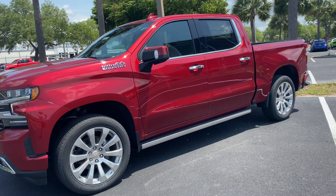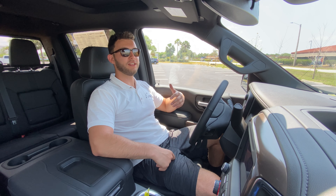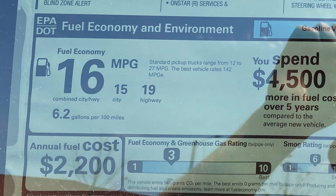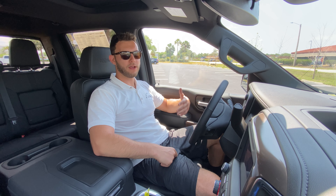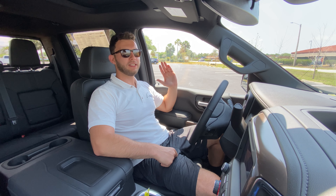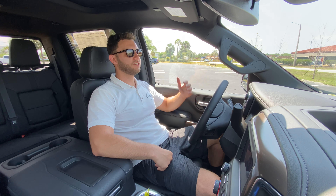Old school LED headlights from the Silverado — still a really aggressive front end, with 'High Country' etched in the grille. The grille lets a lot of air in for this 5.3-liter Ecotec V8 with cylinder deactivation. Even with cylinder deactivation, you can expect around 15 city, 19 highway — a combined 17 to 18 MPGs depending on how heavy a foot you have. Really liking the clean exterior styling on this premium luxury truck.